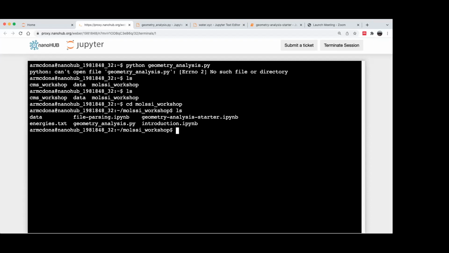Like Dr. McDonald says, what we have open right now is something called the terminal. And the terminal is basically just a text interface to your computer. So you can use your computer by typing things to the computer rather than by clicking on stuff. And back in the olden days of computers, though not a time that I can remember, computers did not have the graphical interfaces that we're used to using today.